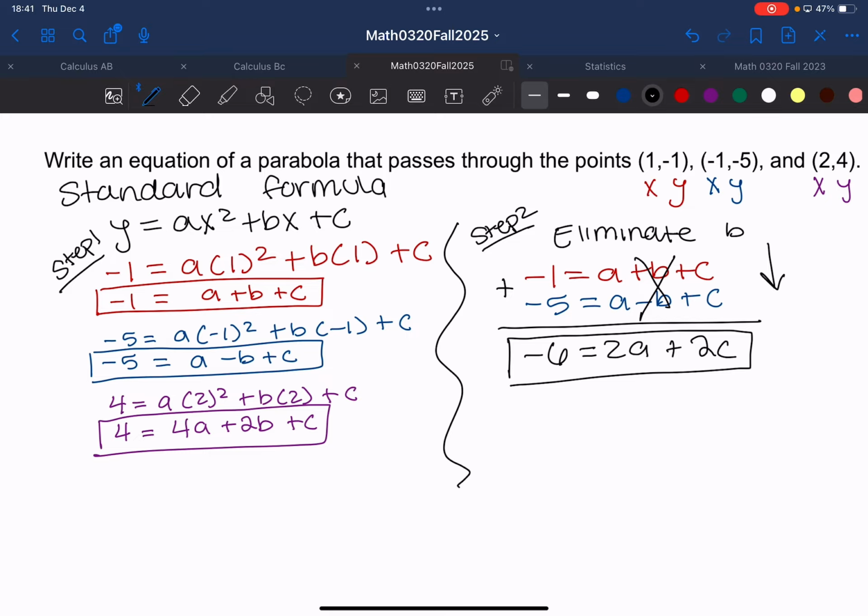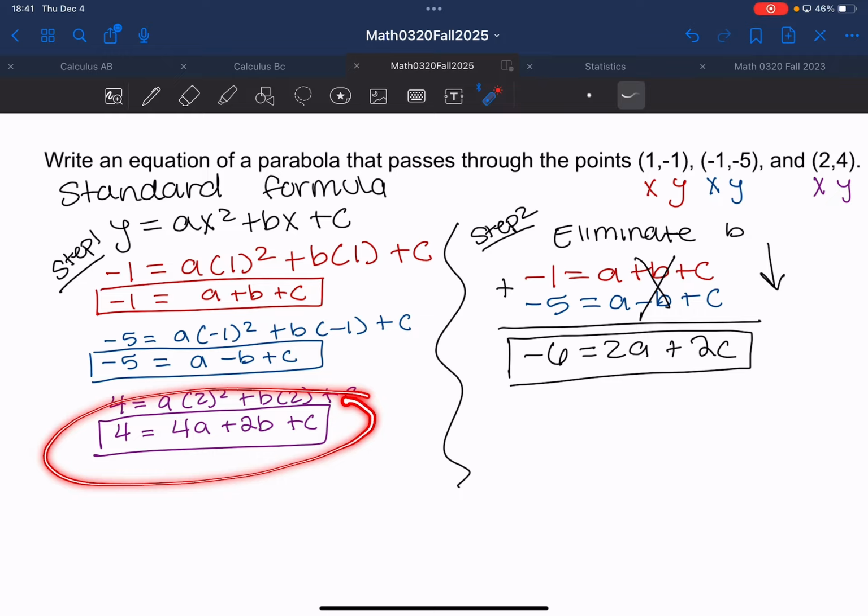Okay, now that we got rid of B from the first 2 equations, we have to choose another equation to get rid of B, which means we can't use these blue and the red one again. We can't use them because that's what gives us this. So instead, we're going to have to do something with this purple, and then we have to pick either blue or red. So which one makes more sense to pick if we're going to cancel them out? The positive B or the negative B? The negative B. So we're going to use the blue one. However, if we were to add this down, would the B's automatically cancel? No. What would we have to do to the blue equation for the B's to cancel? It has to be minus 2B, times 2. So we have to multiply the whole equation by 2.